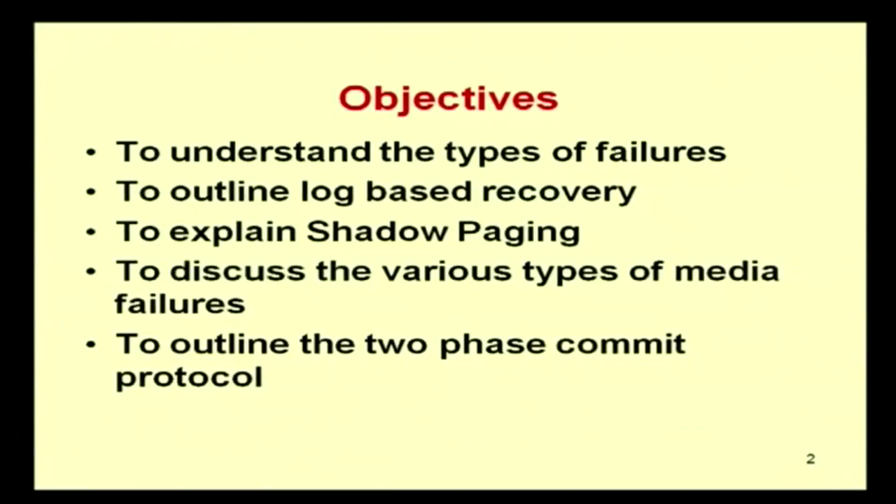In this lecture, we are going to talk about recovery. This is also associated with ensuring ACID properties, which in the last class we spoke about concurrency. Here we are going to talk about recovery. So, in this lecture, we are going to talk about the different types of failures, and then we are going to outline what is meant by log based recovery. We are going to explain what is meant by shadow paging, and then we are going to discuss the various types of media failures, and then we are going to outline the two phase commit protocol.